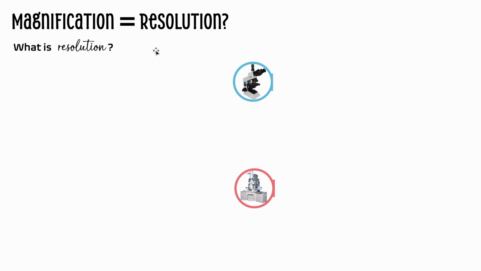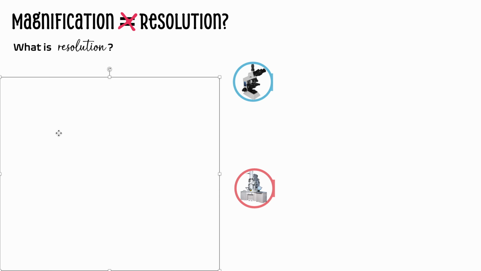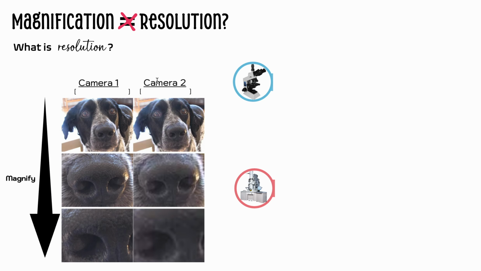A lot of students confuse resolution and magnification. No, no. They are not the same thing, and hopefully I can clarify this. Let's take a look at this image. We have two different cameras, two different imaging systems, and we are zooming into this little doggy's nose, bigger and bigger. Notice for camera one, as we zoom in, the nose is really, really clear. It is very, very high quality. We can so easily distinguish between the different parts of the dog's nose, even though we magnified the image.